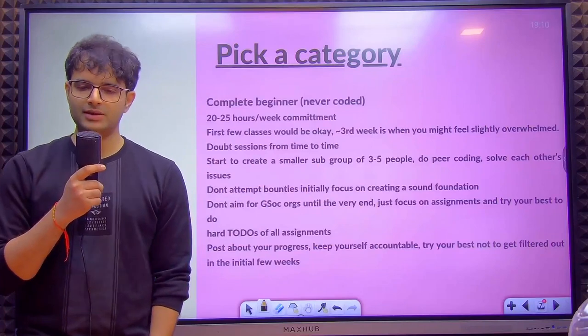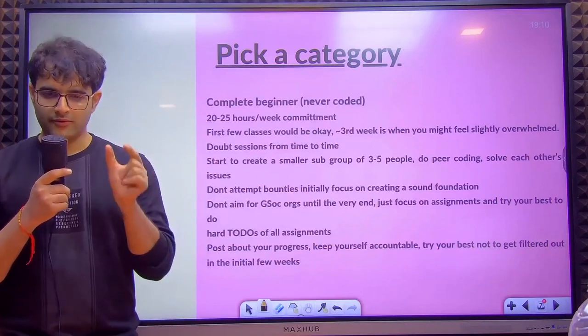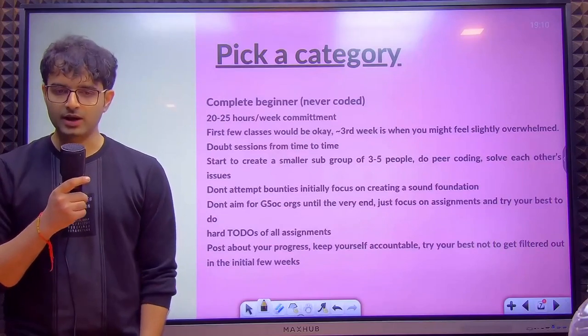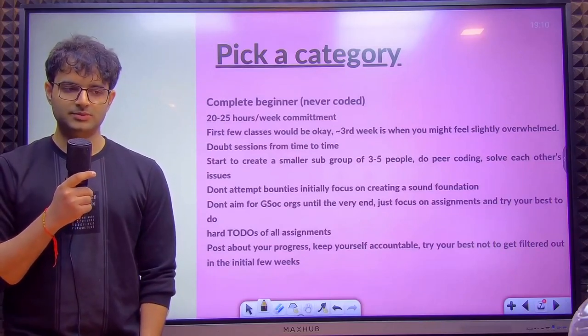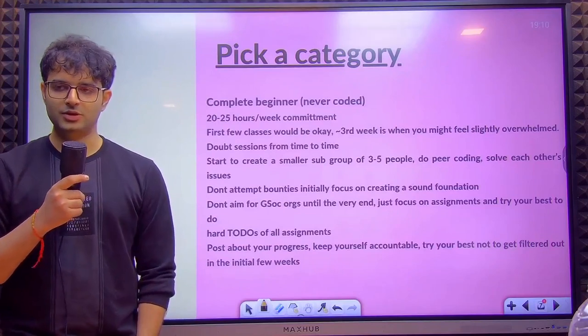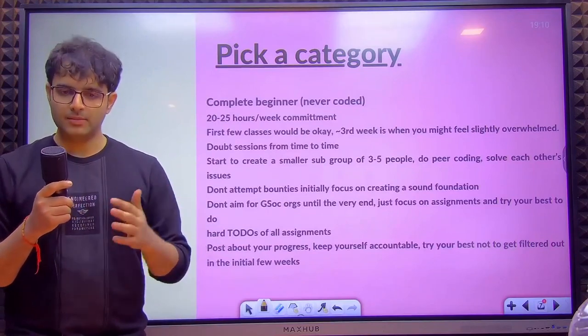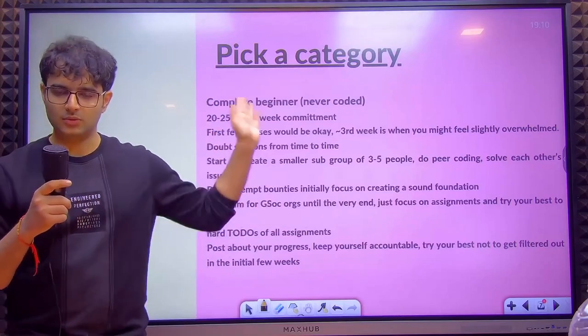To prevent the drop off, I would urge you to find a 3 to 5 people subgroup, and it's fine if you're behind everyone. You should just make sure the group is overall growing, even if your group is generally behind everyone, because you're in the 0 category.